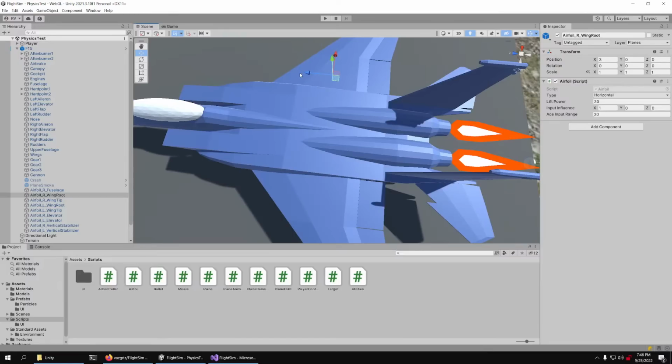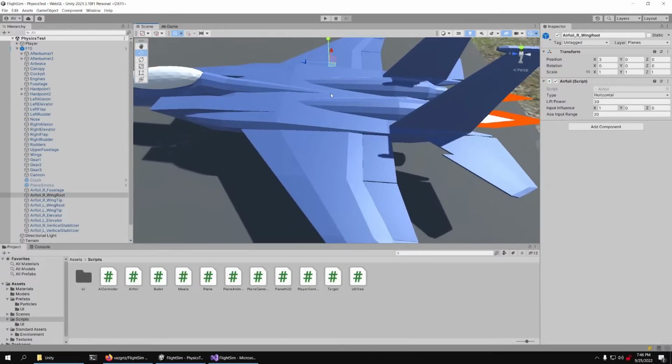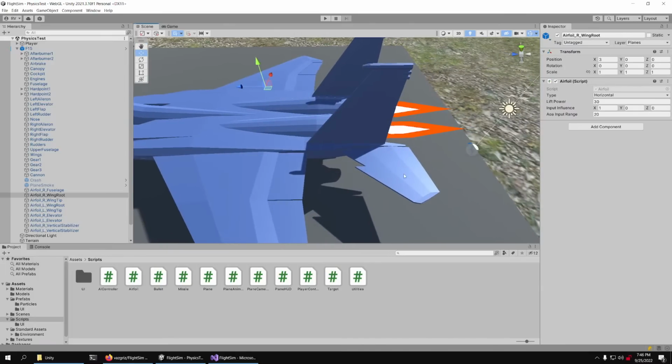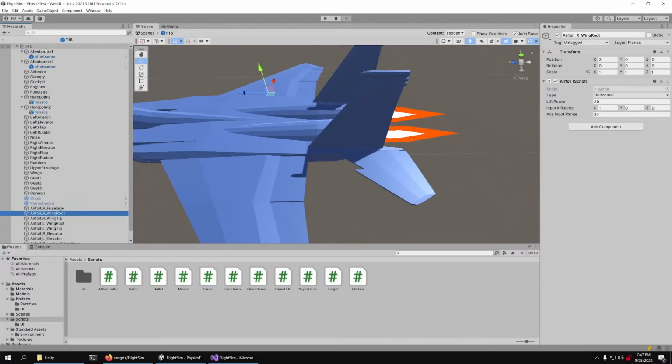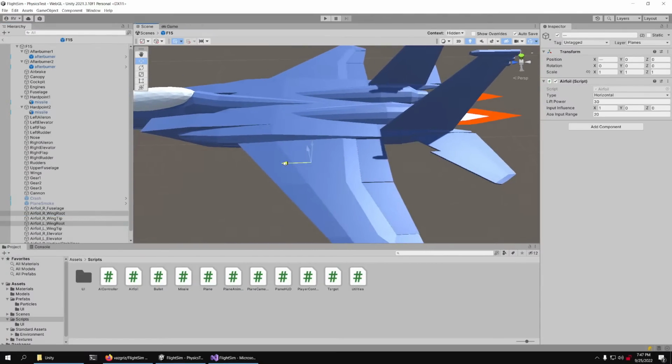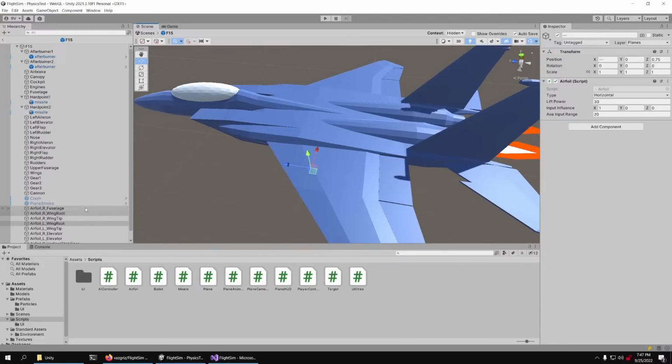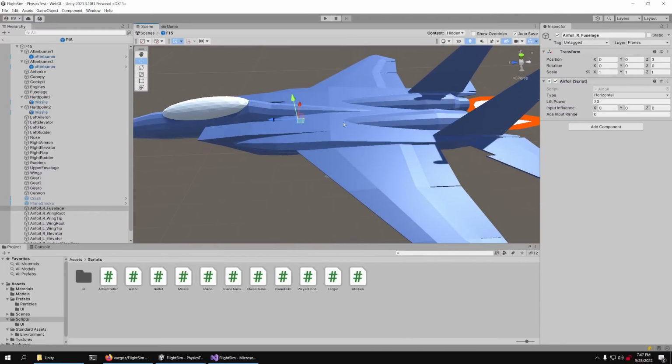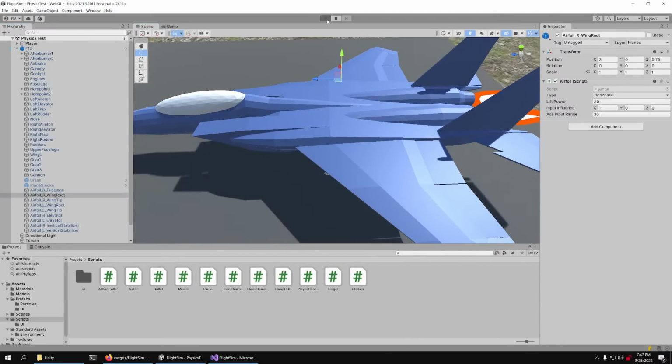So even though this was generating enough lift to lift the plane up, the elevators were also generating lift, which then pushed the plane downwards, and we lost control and crashed. So what we need to do is move the wing roots forward so that they are in front of the center of mass. And then the lift they generate should hopefully be enough to actually take off correctly without crashing.